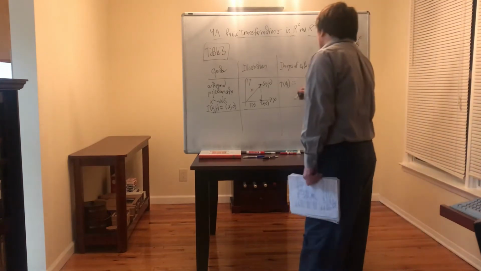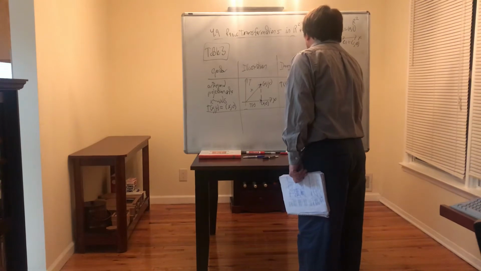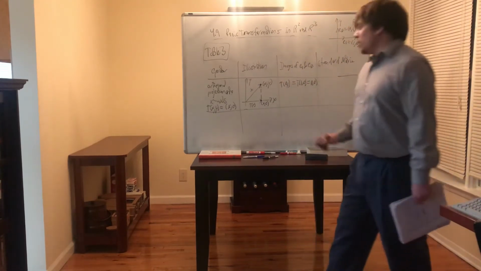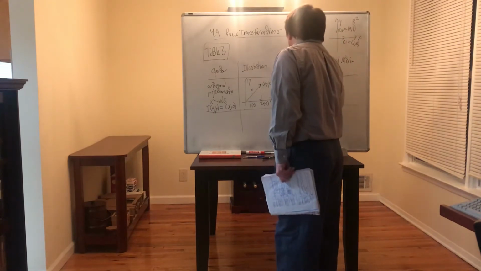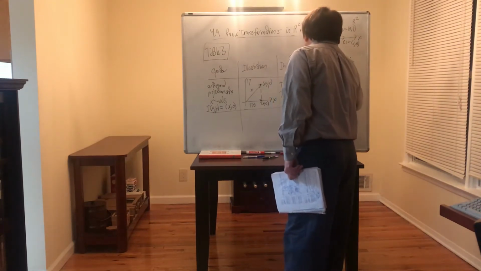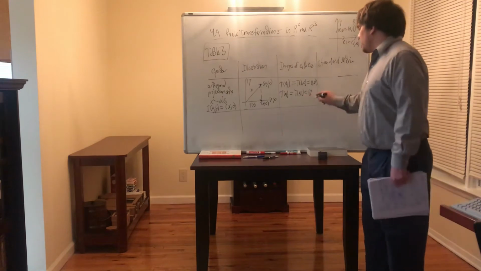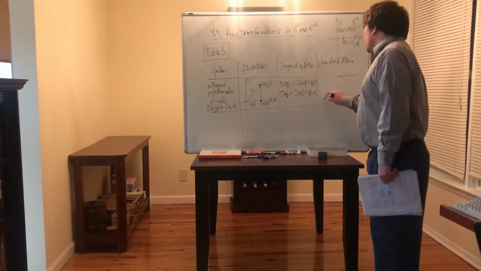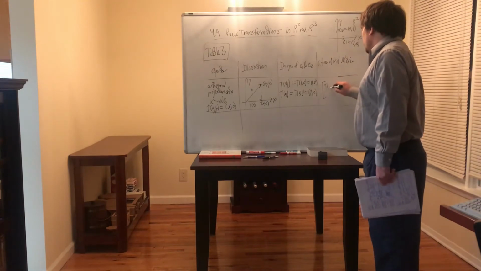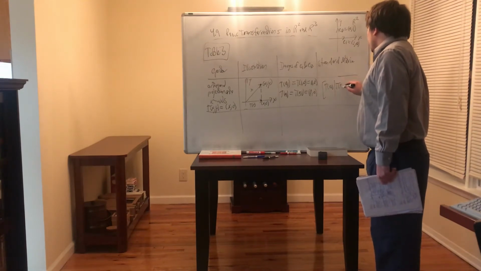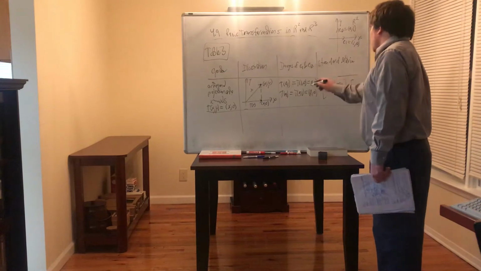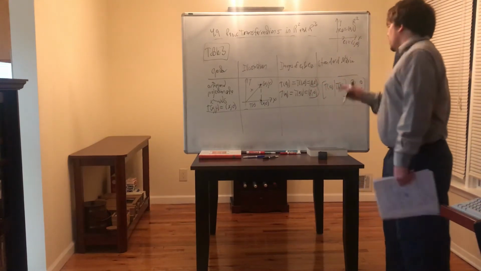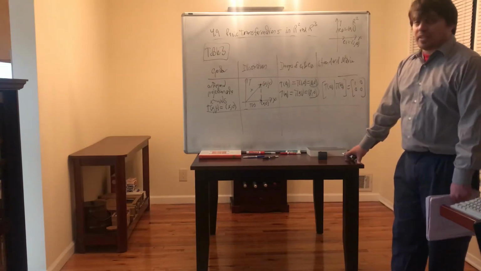So t of e1 is t of 1 comma 0. We keep the x component the same and make the y component 0, so that's 1 comma 0. T of e2 is equal to t of 0 comma 1. We keep the x component the same, 0, and make the y component 0. So t of 0 comma 1 is 0 comma 0. Now the first column is t of e1, and the second column is t of e2. So the first column is 1, 0, and the second column is 0, 0. And so that's the standard matrix for orthogonal projection onto the x-axis.